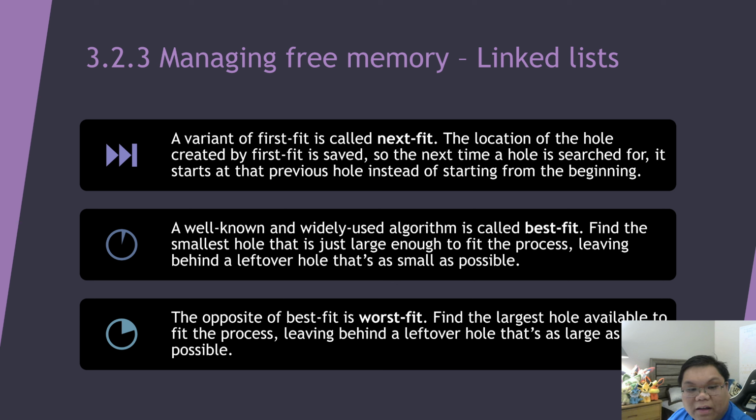Another variant is best fit. Find the hole that is just large enough to fit the process. This leaves behind a leftover hole that is as small as possible. The opposite of that is called worst fit. Find the largest hole available to fit the process. This leaves behind a leftover hole that is as large as possible.